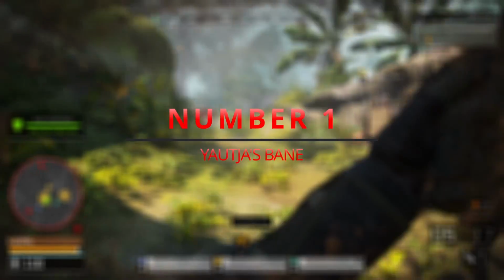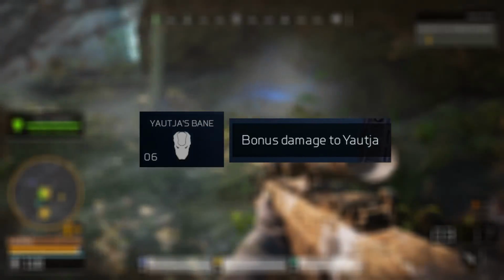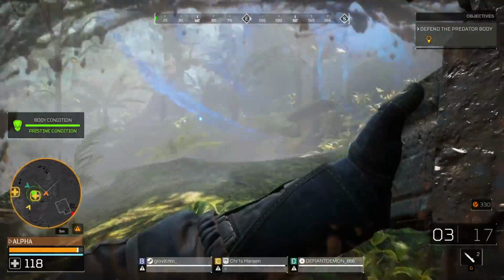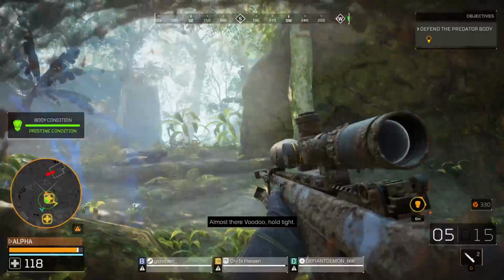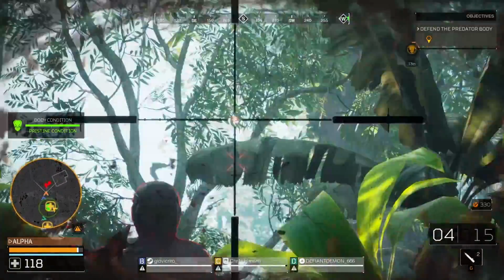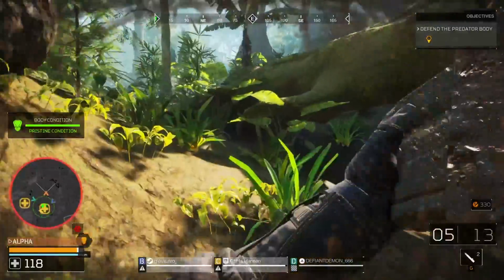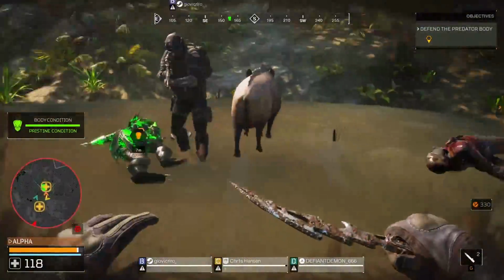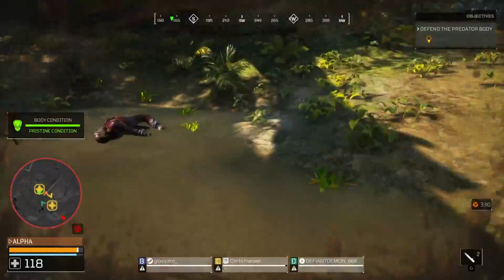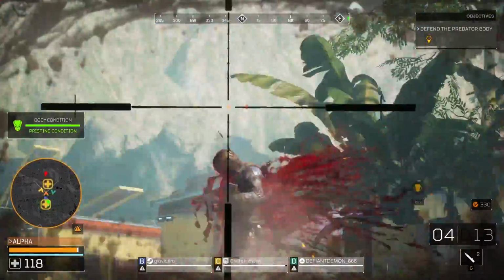And the number 1 perk for Fireteam is Yautja's Bane. Yautja's Bane allows you to deal more damage to the Predator. I think this is the best perk for Fireteam straight up, because dealing more damage to the Predator will just make your life a lot easier in game. You're gonna kick him out of the fights more often, he's gonna have to go heal more often, and the longer that he's away, the more time you guys have to do your objectives, and you guys won't be dying and being downed as much.